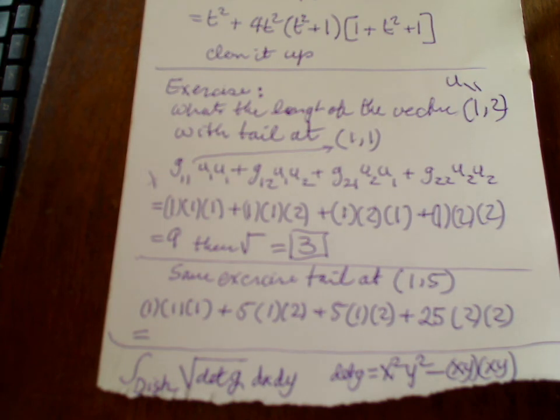You take the integral over the disk, so you need to know from Calc 2 or Calculus 3 how to take the integral over a region of a function. And the function that you're going to take is the square root of the determinant of that metric. So you get that metric matrix, that again is really a function of the points, and you take the determinant of that matrix, which is going to turn out to be x squared times y squared minus x times y, right? And then you're going to get the square root of that, okay, and integrate it over the whole thing, over the disk. Right, so that's the procedure that you normally do.